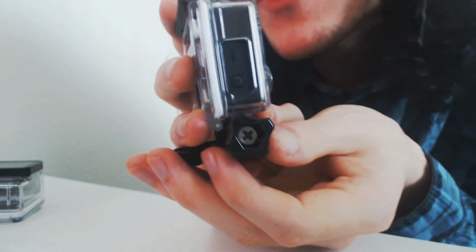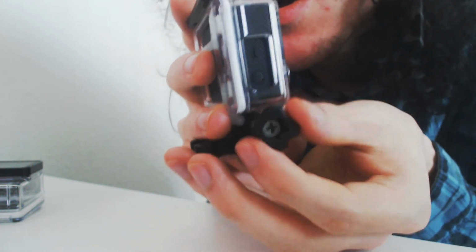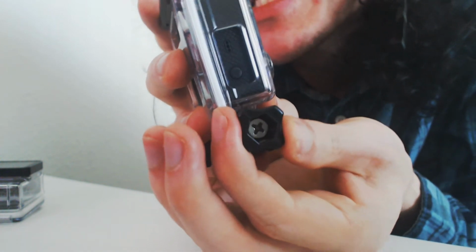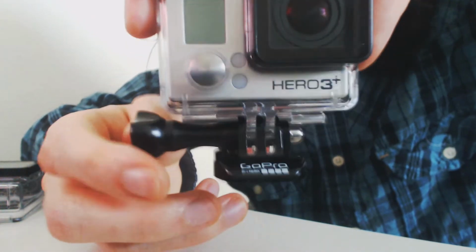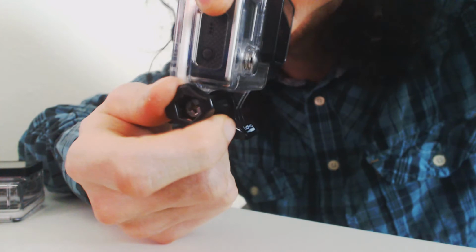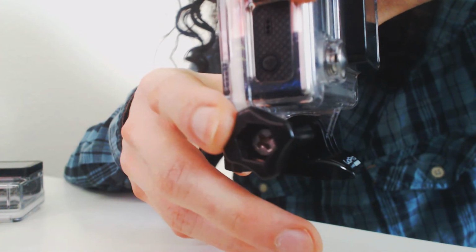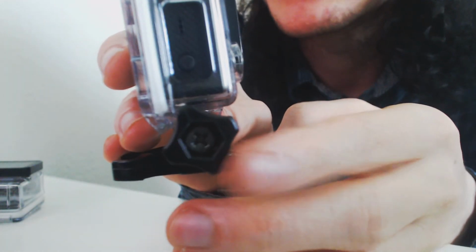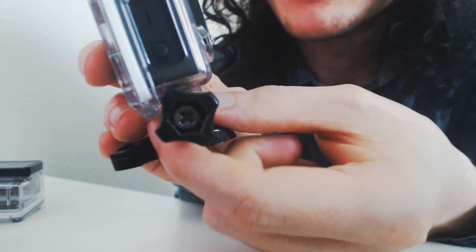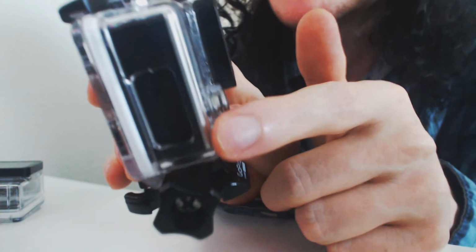You just keep doing that until you feel a little bit of resistance, and I'll tell you when I feel it. You do it slowly. Alright, I'm feeling resistance now. Once you feel resistance, just tighten it a little bit more, and then you're done. This is all plastic. Do not over tighten, because you risk stripping the screw, and you risk breaking the housing and cracking it. You risk damaging the stand, and you risk damaging this part.